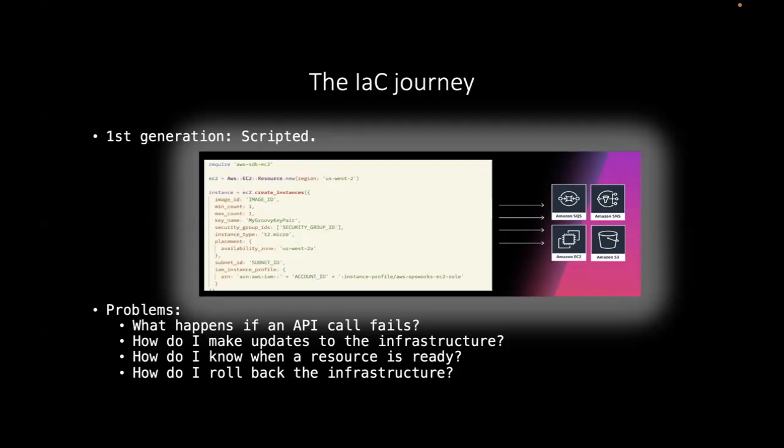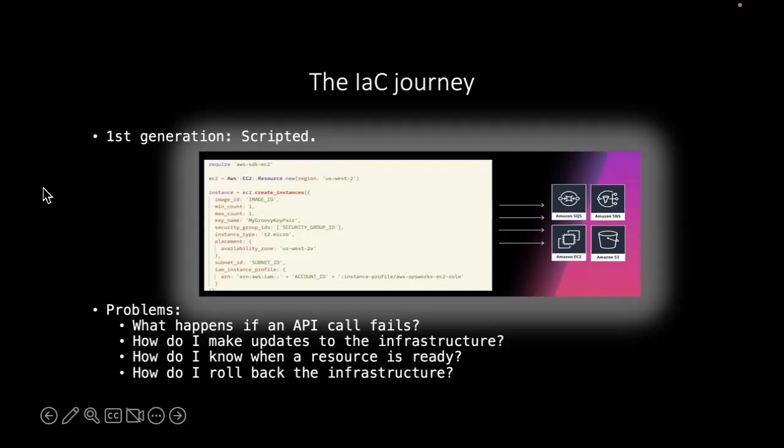That was the first generation of this infrastructure as code idea: you write your Python script, it's using Boto3, which is the SDK, the software development kit provided by AWS, and you make essentially API calls to the various AWS services on the right. The API call might tell the EC2 service to create an EC2 instance with a particular configuration, or create an S3 bucket with a particular set of settings. And you run the script, and hopefully it works.